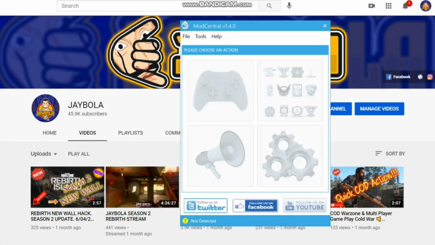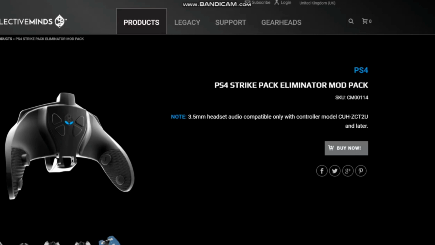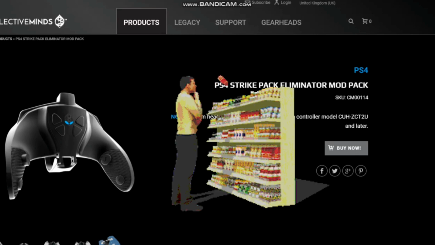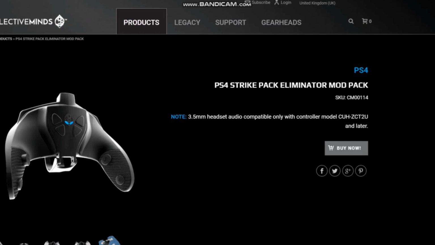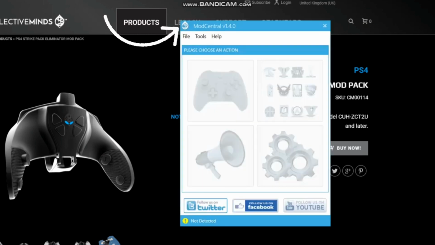So this is the software you need to download. Once you get your strike pack, as soon as you pick up your Eliminator, wherever you want to get it, eBay, Amazon, or off the Collective Minds website, you'll first of all need to download Mod Central. It does come with some basic features where you can set your loadouts and sync buttons to whatever you want it to do on the back.